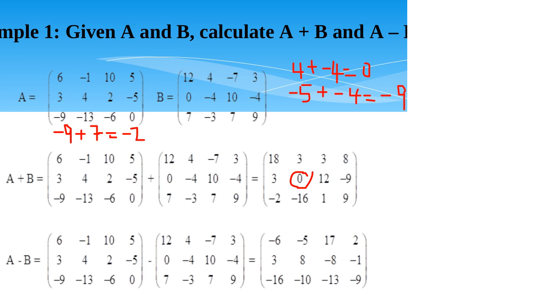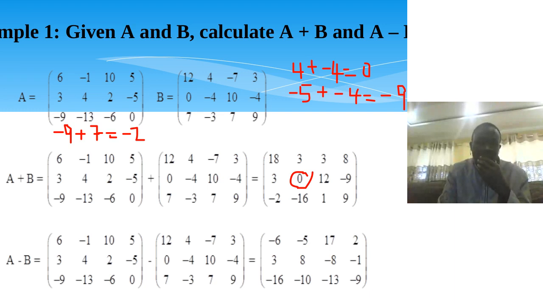So you will be subtracting the 12 from 6. So you'll have 6 minus 12, and that will give you a negative 6 as the result. Then we will have negative 1. Again, you subtract 4 from it, negative 1 minus 4. A minus and a minus becomes a plus, and therefore now we'll have 3.